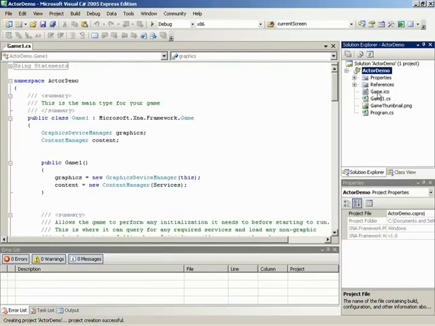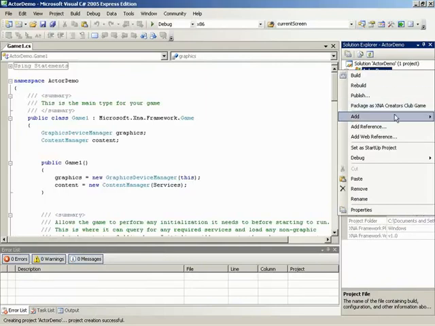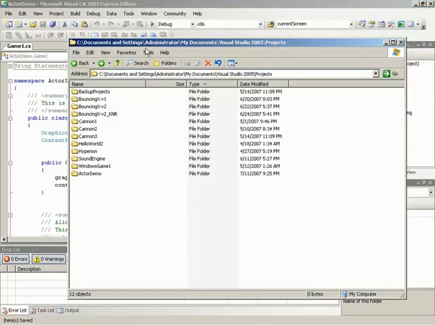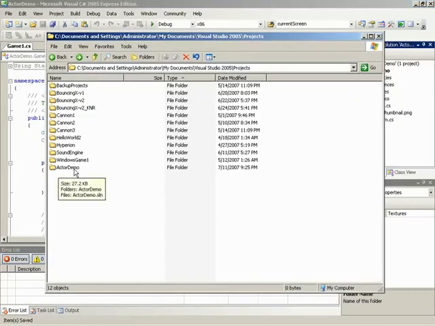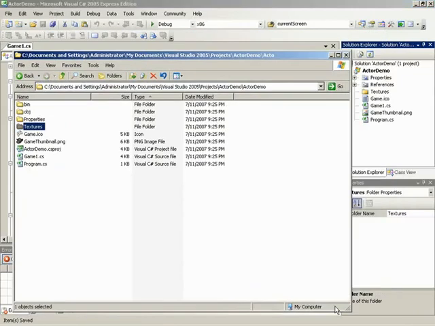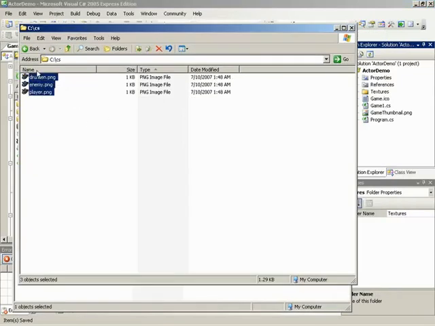I'm going to begin by adding a folder to hold textures. So I'll drop over to the actor demo project, and then we'll add first a new folder and call it textures. And by doing this, if we look at the actual project's folder, as a matter of fact, if I save all this out, and then jump over to the project folder. So here's our Visual Studio project folder. There's our new actor demo. And inside of that, we now have a textures folder, which would be a very convenient place to simply copy all of these textures to.